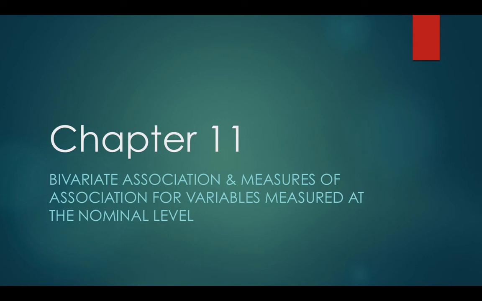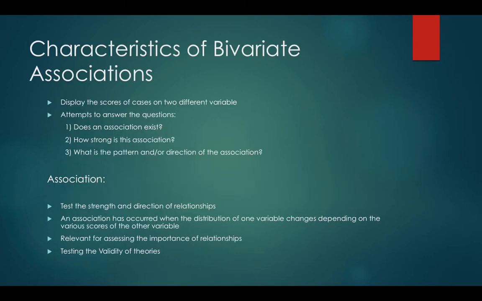When two variables are said to be associated, this means that the dependent variable changes in response to the change in various categories of the independent variable. With measures of association, we are testing for three things. We are testing to see whether there is a relationship between the two variables, how strong the relationship is, and what the direction or pattern of the relationship is. Therefore, the bivariate measure of association can not only tell us how strong the relationship between two variables is, but it can also allow us to make future predictions about how one variable might affect another variable.